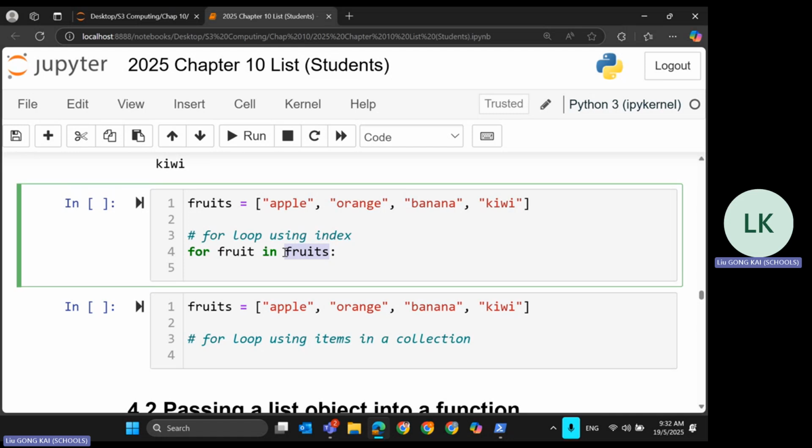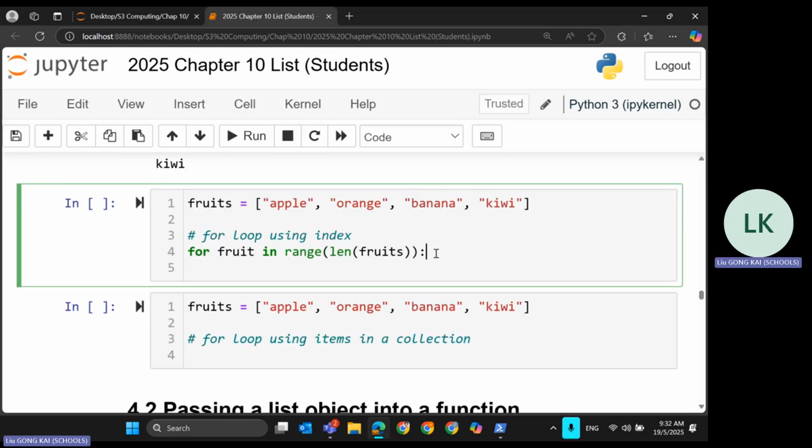So you need to know how many, so you will have to use the length of the fruits. You cannot use in length of fruits. So length of fruits is a number. So this number has to correspond with the range of this length. Also, for fruit in range of what? It will be the range of the length of the fruits list.